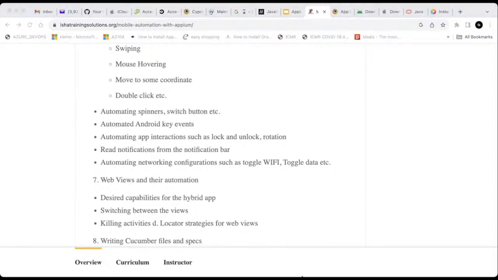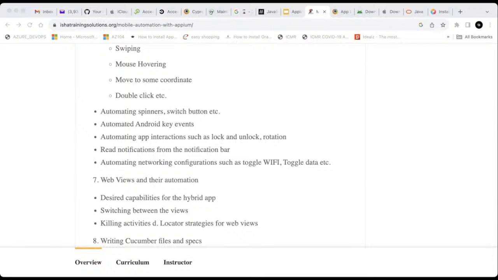So let me open my Eclipse. There is platform name and all those things available.